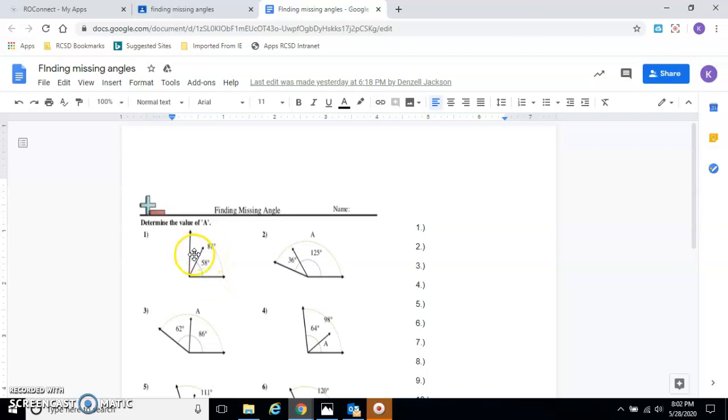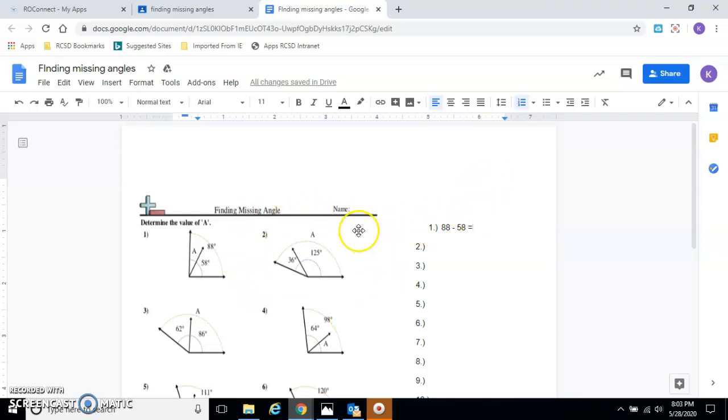And then right here, A, we don't know what this little angle is, but then we know what this bigger angle is, 88 degrees. So given the 88 degrees is the big angle, which is both these 2 together, well, how can we find out A? We're going to do the 88, the big angle, minus the smaller angle, 58, and we're going to be able to figure out what that leftover angle is. Okay?